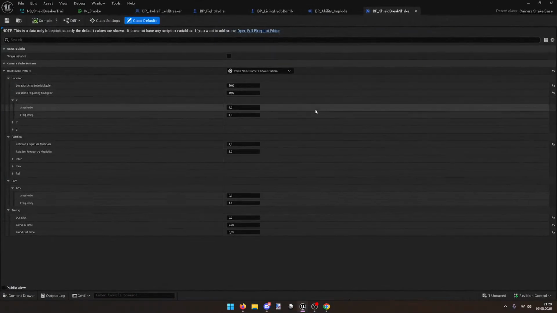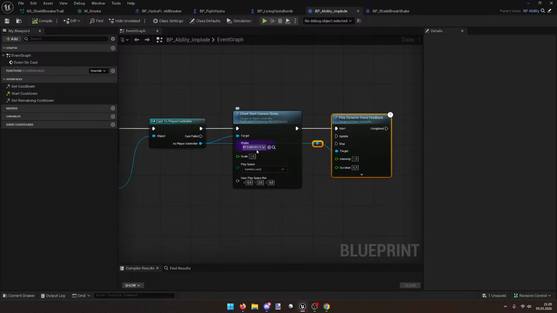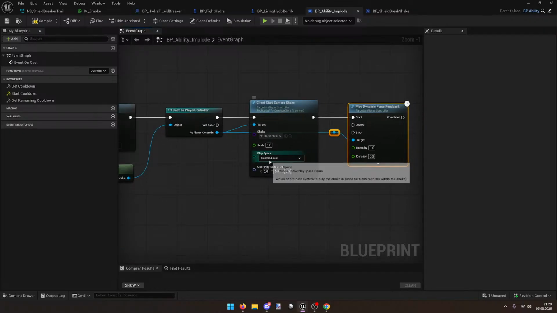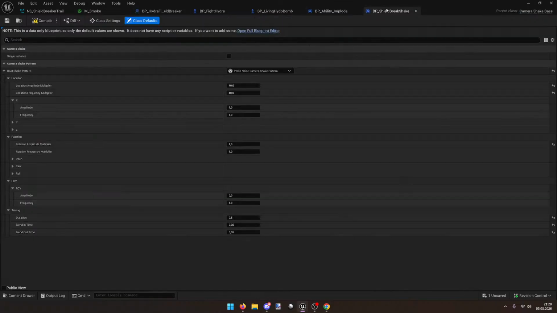Okay, so the intensity, let's make it 4 times SI, and the duration is going to be brutal, okay? It's going to be like this. Then we put this into... wait, this didn't have a scale? I thought I put the scale to like 3. Okay, then maybe like 20.